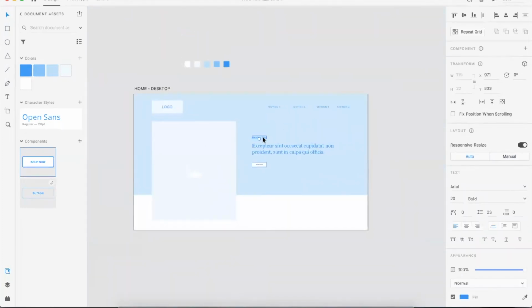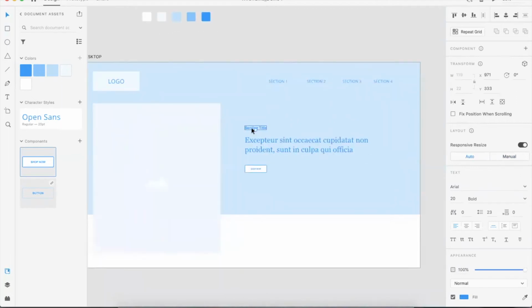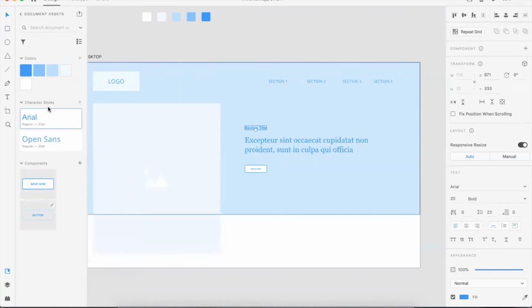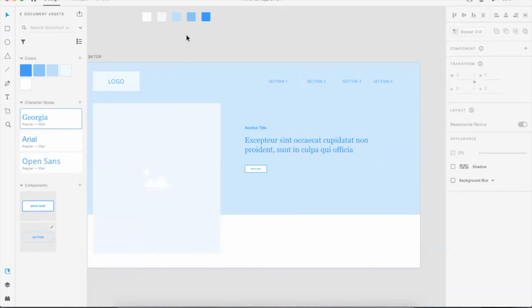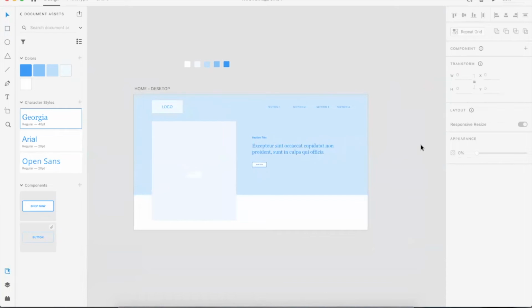So say now I do like that this section title is in this font, and I really like the sans serif font for say like a headline 1. So again, I'm gonna select this. I'm gonna add that in there. So there's that Arial font, and I'm gonna select this, and I'm gonna add that in there. So now again, as I start to go through my site, I can start adding these little elements in there.